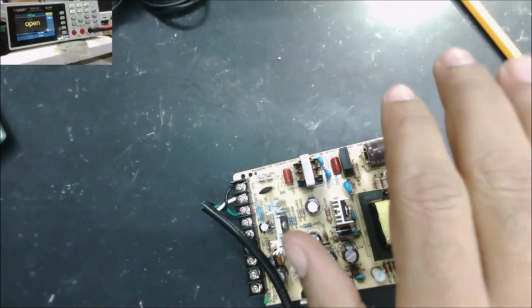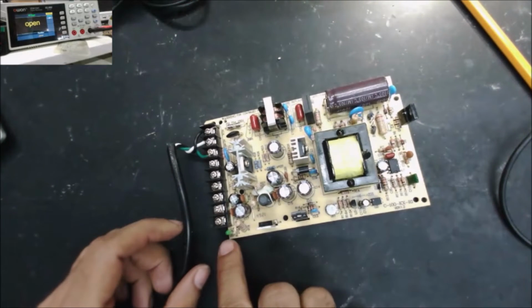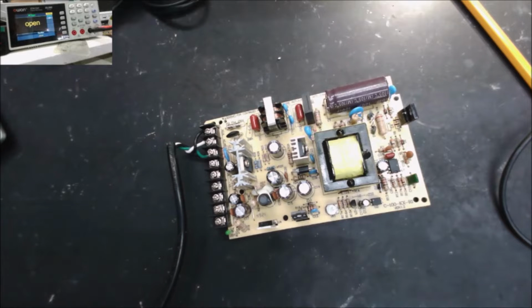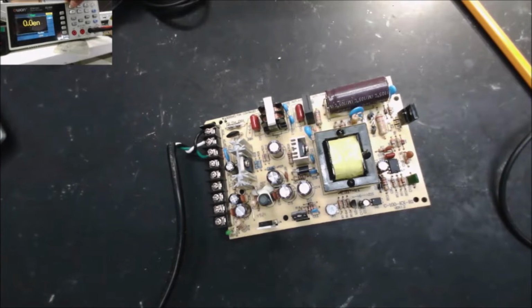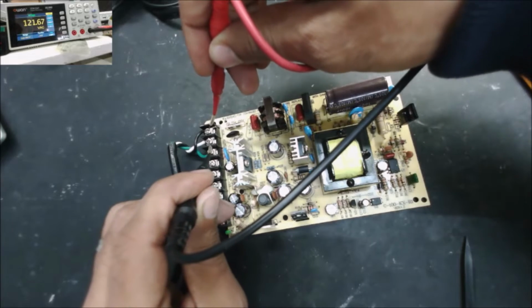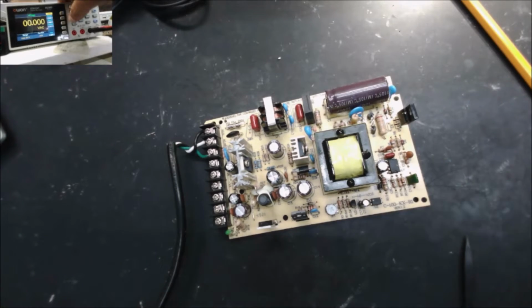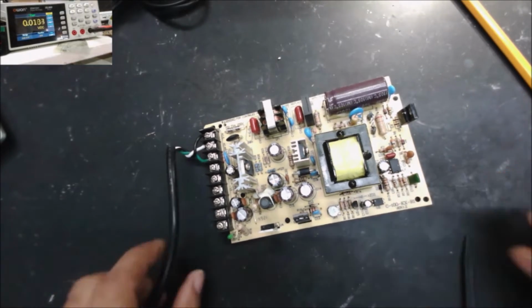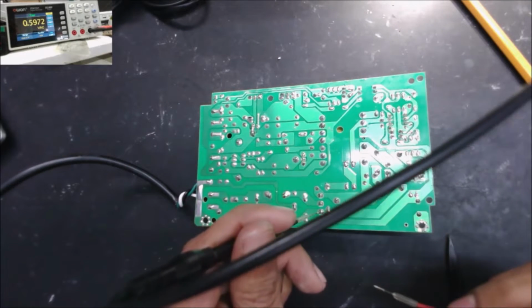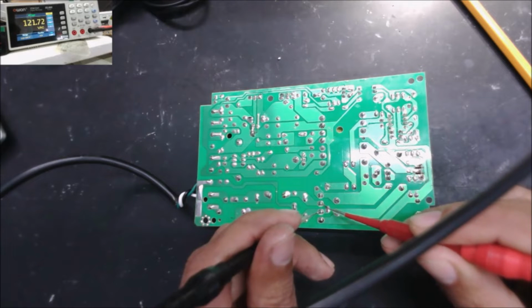We just want to be sure that nothing is going to explode. Okay, so this LED is off. This means there is no power. Let's go to the AC mode here. The white and black wires should be 110 or 120 volts. Let's go to the high speed. 110 and 120 should be here. Okay, that's good.